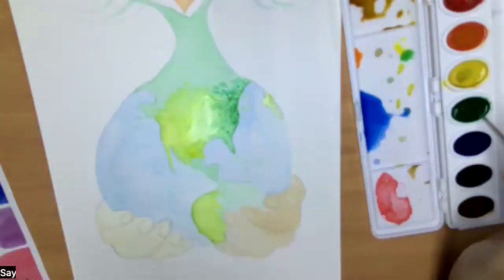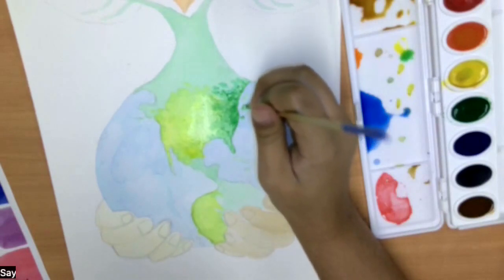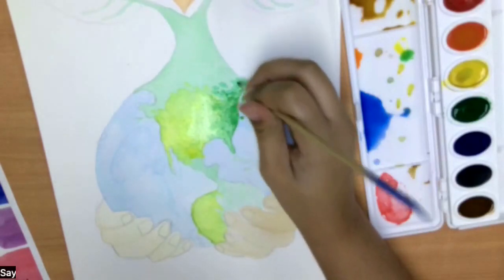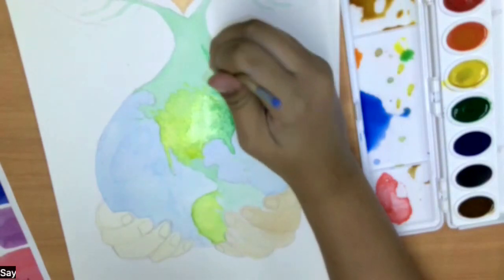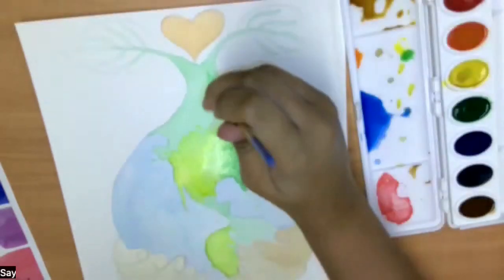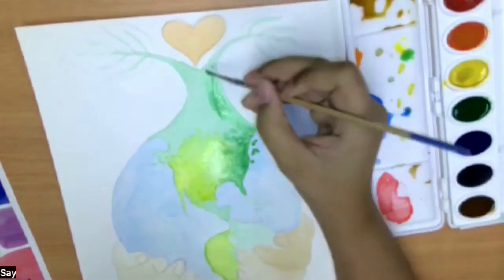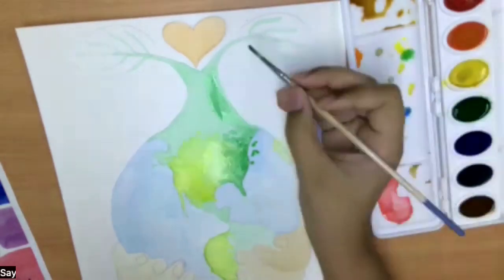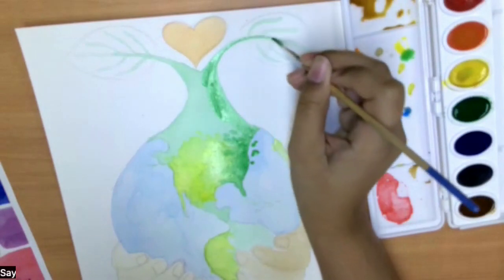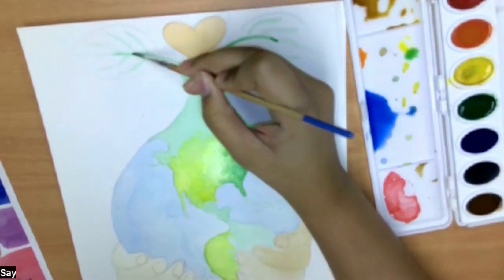So like the east coast of the US and Canada is pretty green. Most of the people that live in Canada experience all 4 seasons, so it's not like I need to do it white. And of course, also because it's an abstract thing, we're branching it up into this little sprout. So this is where I'm doing my paintbrush strokes right here, because now it's growing up into the sprout. So this is layer number 2 for the sprout. And I'm only going to bring the green over here. I'm not going to apply it to the veins.